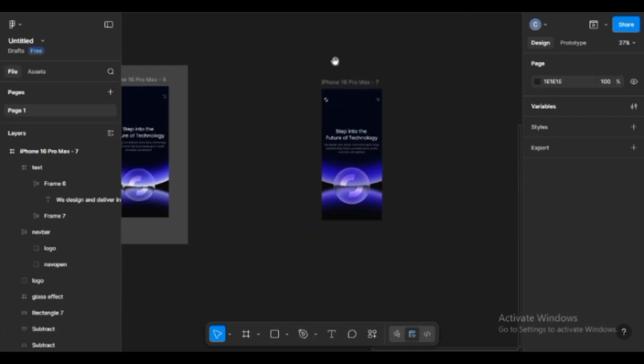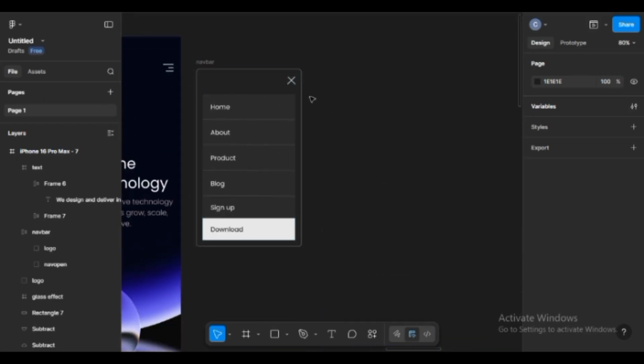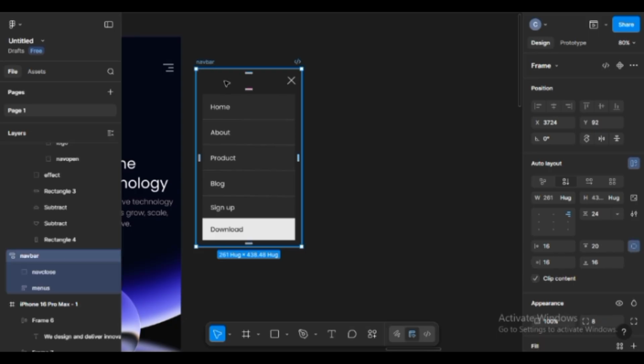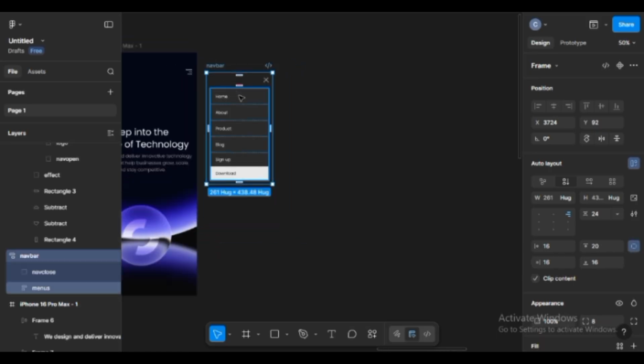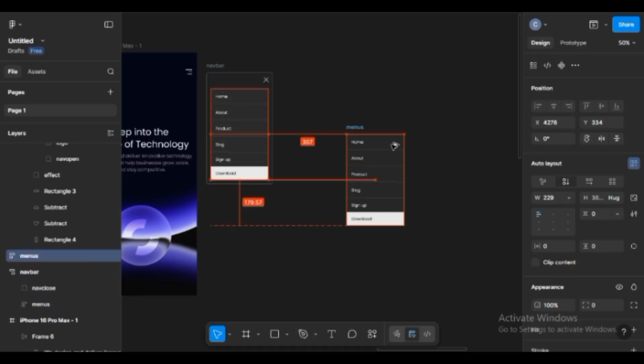Okay, the next thing we're going to design is the frame for our nav links. First, let's duplicate the nested frame so that we'll see what it's made of.